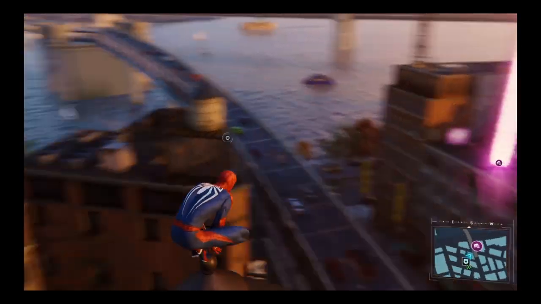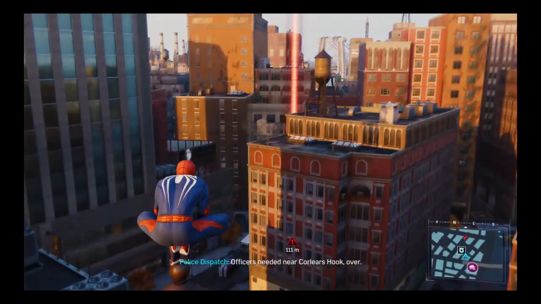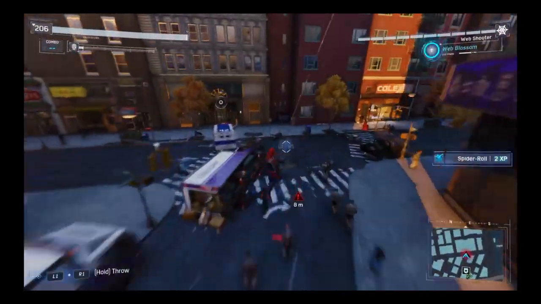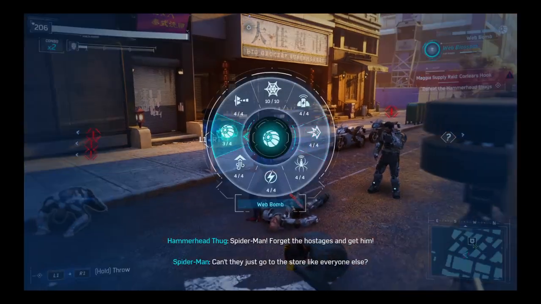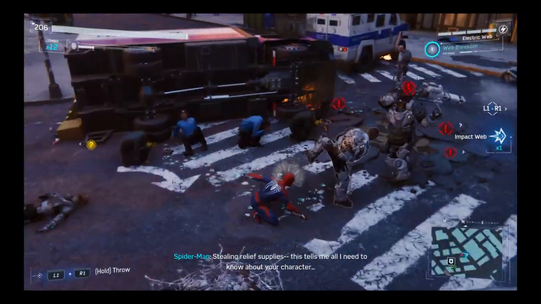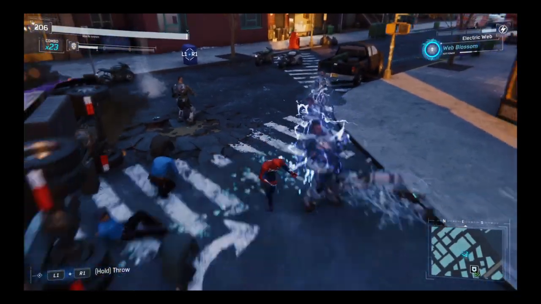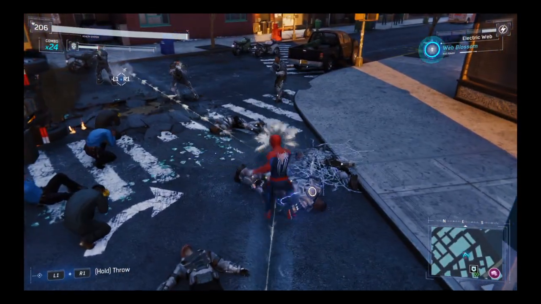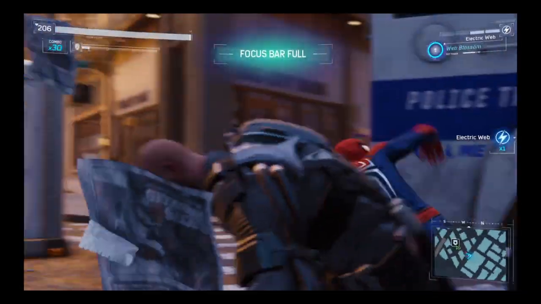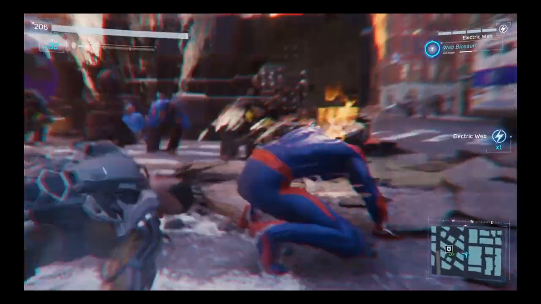My swinging isn't the best. Oh well. All units, an Oscorp supply truck has been seized by Maja. Officers needed near Corleo's hook. Over. On my way. Hammerheads guys are raiding those trucks. Can't we just go to the store like everyone else? Stealing relief supplies? This tells me all I need to know about your character. You're going down. Yeah, damn right.